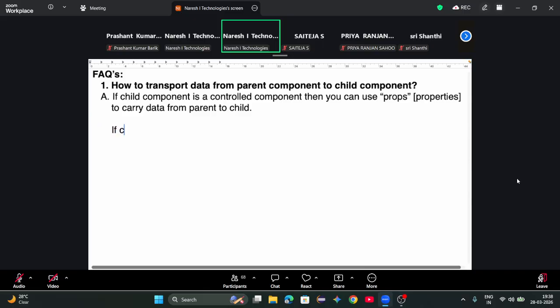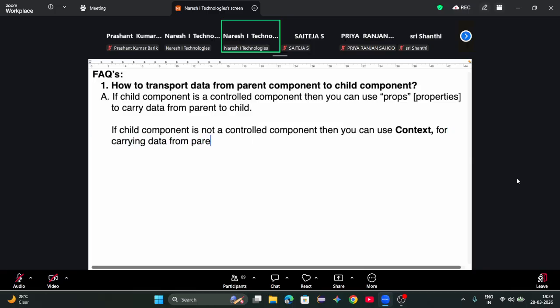So if the child component is not a controlled component, then you can use context for carrying data from parent to child.